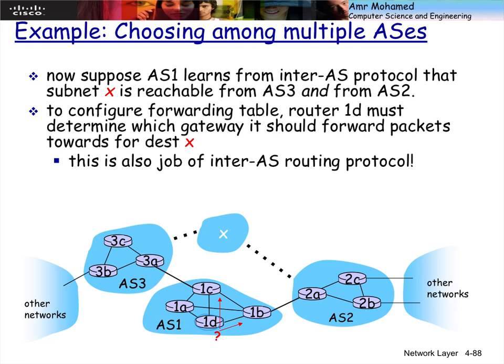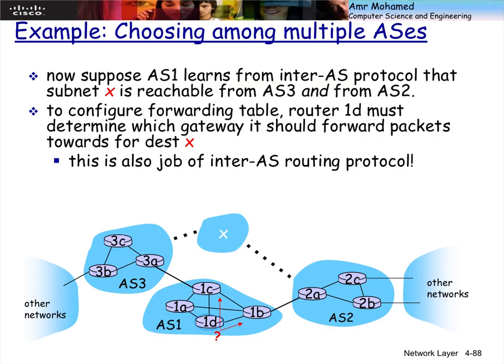Because first, we have to check the policy. Sometimes you have a policy based on the service level agreement. If you have reachability information to a specific destination through Vodafone and Ooredoo, you have to send it through Ooredoo by default. That's a policy. It's a written policy. Okay? So the policy supersedes anything. In that case, you don't actually apply shortest path. You have to go to the path that fulfills the policy.